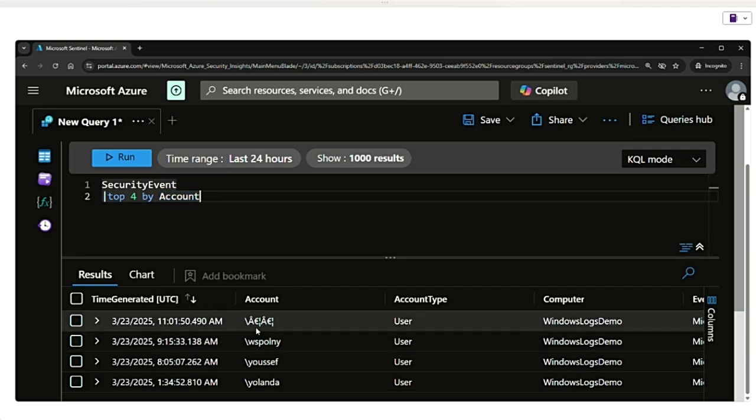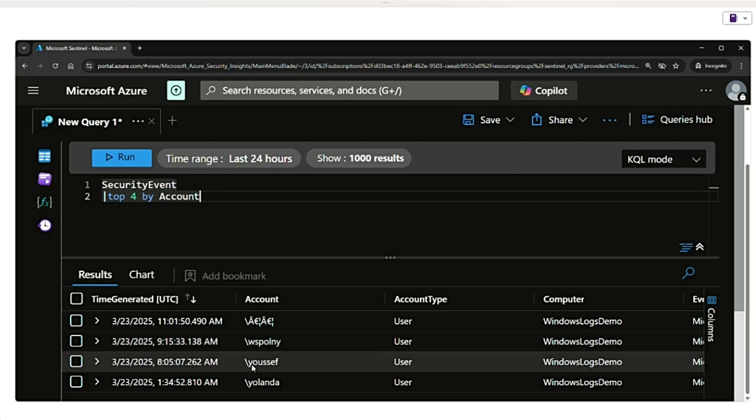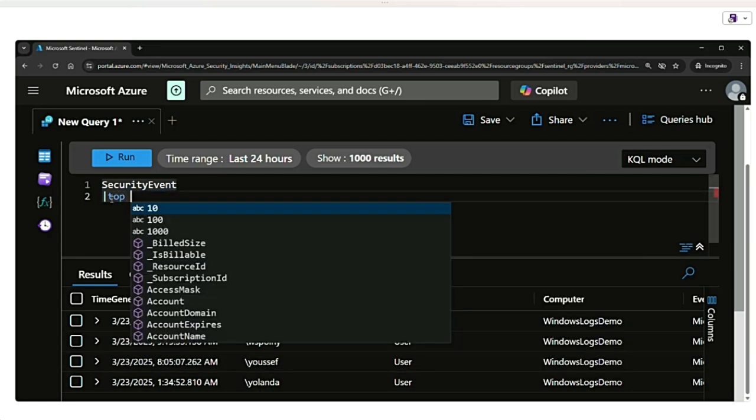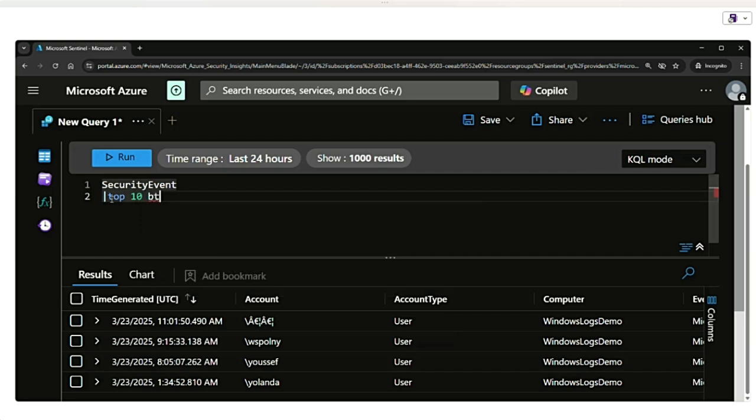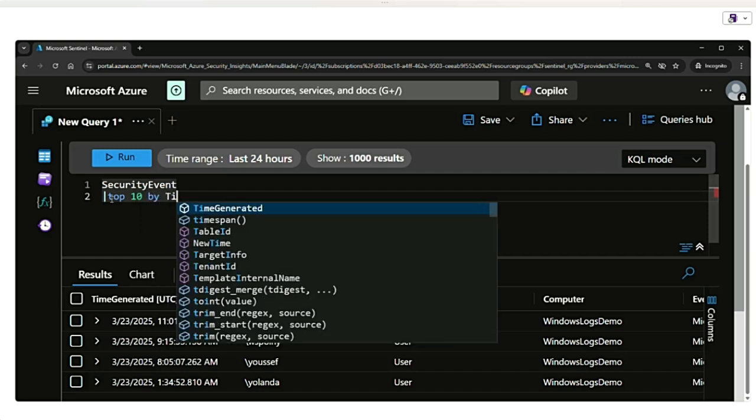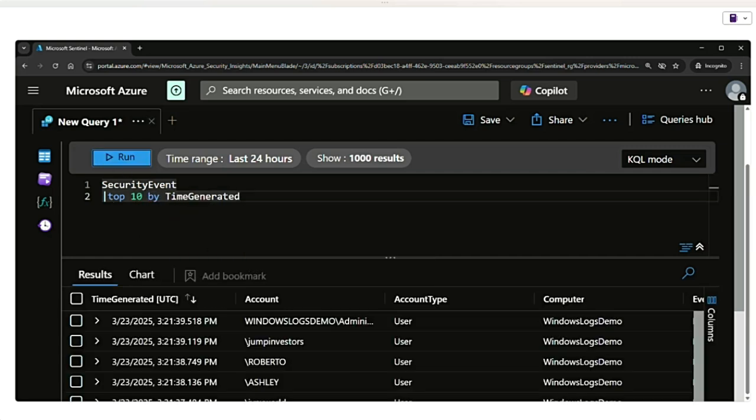So you see it started with W, Y. If I say top 10 by time generated and then enter, this is going to retrieve the top 10 latest security events sorted by time generated. You can also get the oldest by using the asc operator.